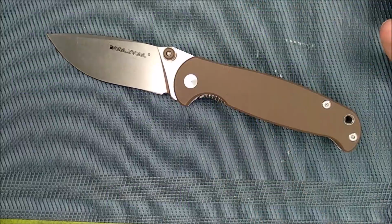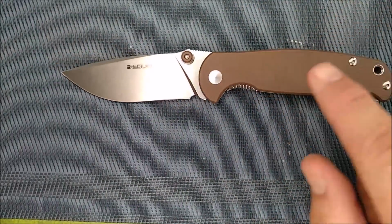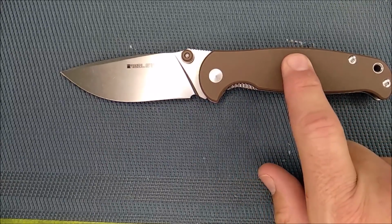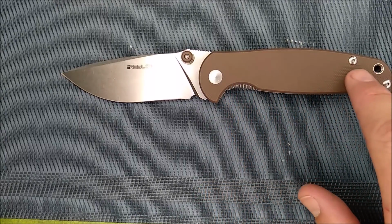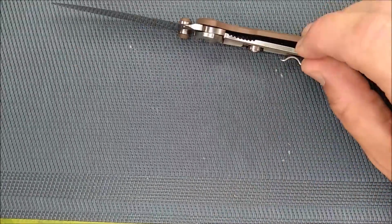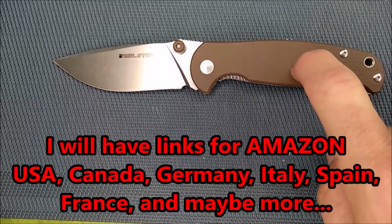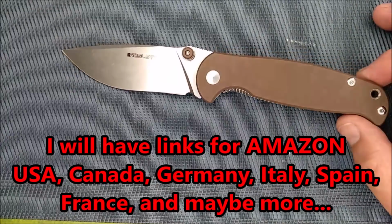And it depends on what options you get on it. Like this one with the G10 on it, you can find in the United States at Amazon.com for $44.40. There's a version that's got a carbon fiber handle, solid carbon fiber, not just a laminate. It's genuine carbon fiber all the way through and through. That's an extra $5, $49.99.